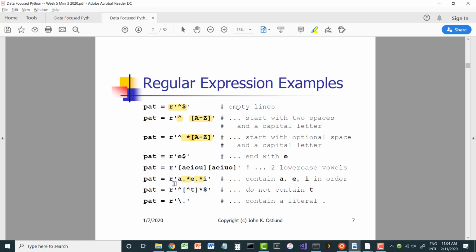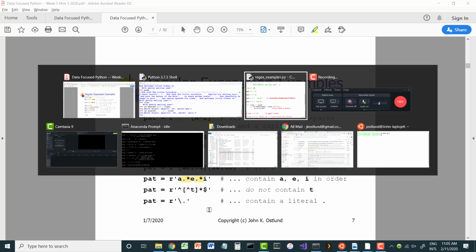So what I'm doing with this pattern is I'm looking in the poem for lines that contain a little a followed by anything, including no characters at all. Dot star is entitled to match no characters. Immediately followed by a little e, followed by any amount of characters, followed by a little i. In other words, lines from the poem that contain little a, little e, little i in order, but we don't care what's in between the little a and the little e, and we don't care what's between the little e and the little i. Okay? So let's see what we get for a match from that.